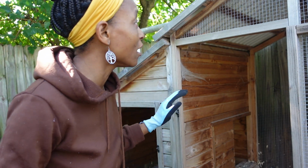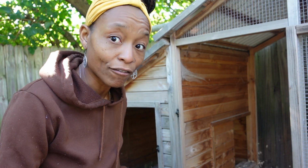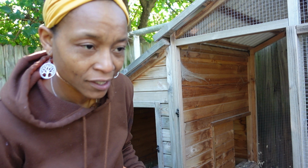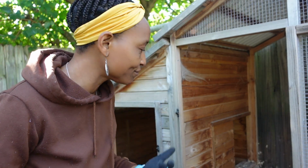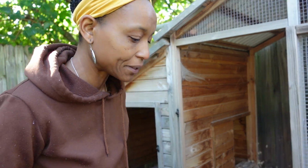Like I said, I gotta put the floor back in, but I don't think that's so much the coop as my land is not level. So that's what it is. And I move the coop around when it rains because it'll settle differently and I won't be able to get the door shut. So I would also say, if you can get it leveled, because you won't have as many problems.